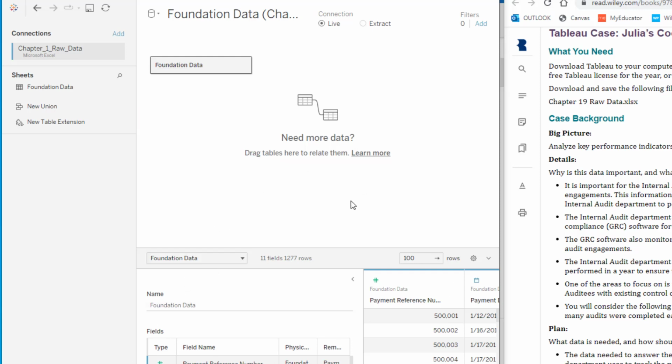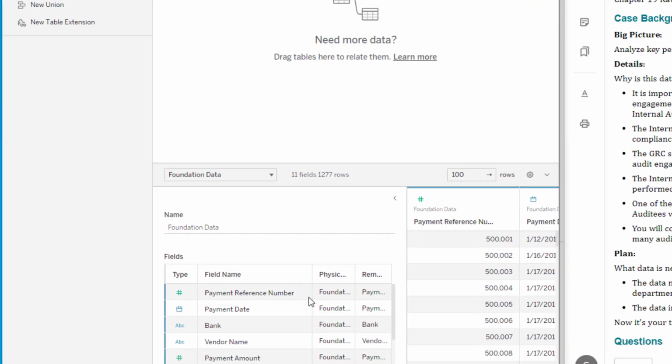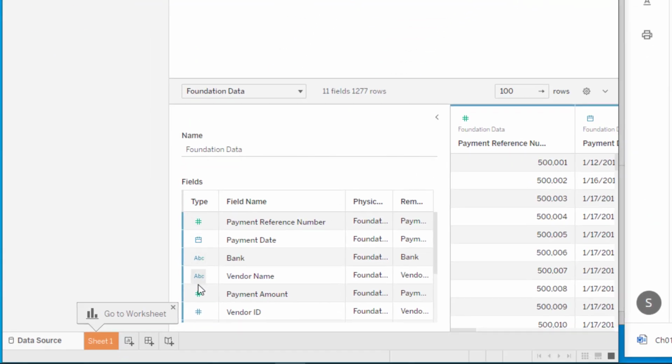Anyway, it gives you a quick preview of what's in here. And what's interesting is it automatically senses the field type. And that's important. This pound sign means it's a number, which means that you can do formulas and things like that on it. If you see this, it means it's a date. And so then you can extract day and month and year from the date format if you just want the year. It knows how to pull out the parts of the date you want to look at.